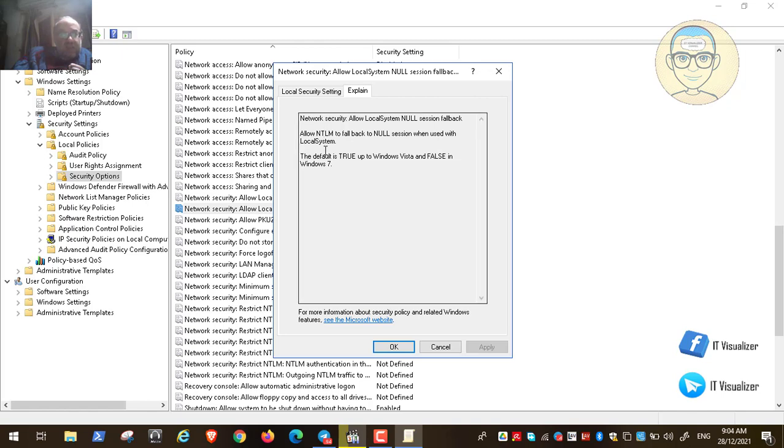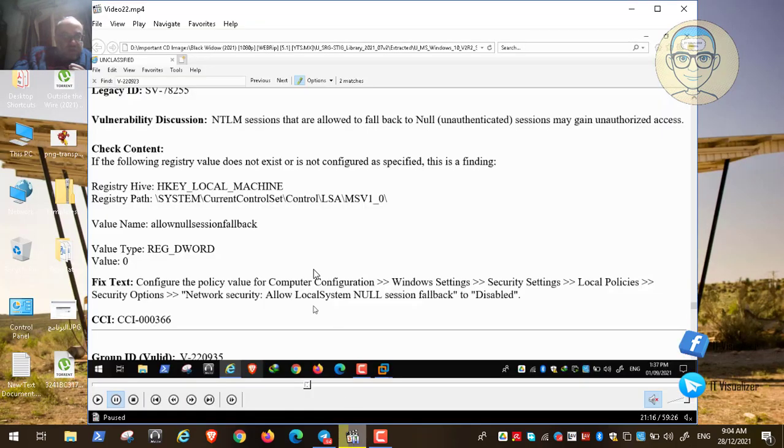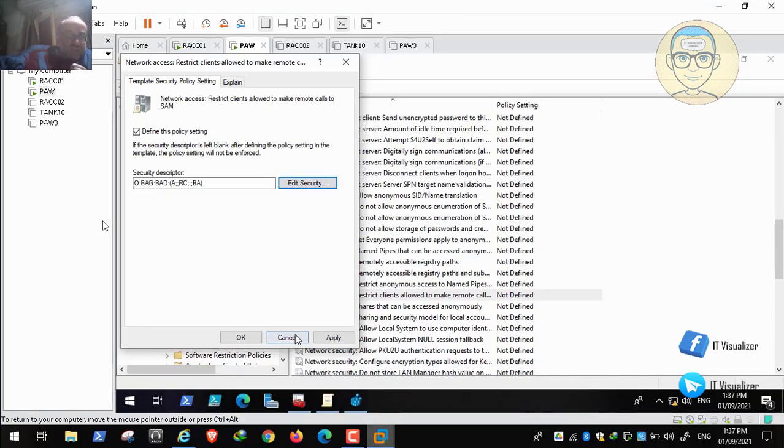So here it is saying that you can authenticate the user. So if, for example, you are not authenticated to the domain using NTLM, you can access the machine locally. Anyway, he's saying that it is true, so enabled, in Windows Vista, false in Windows 7, and of course it will be disabled in Windows 10. This is also one of the group policies I don't heavily understand, but you can test all of the settings and you can search Google for it.